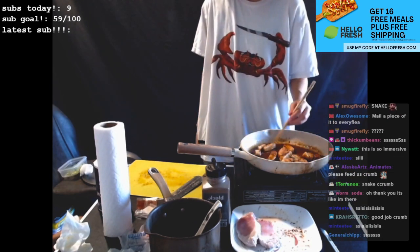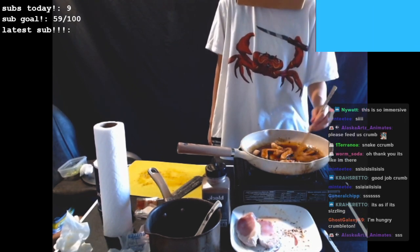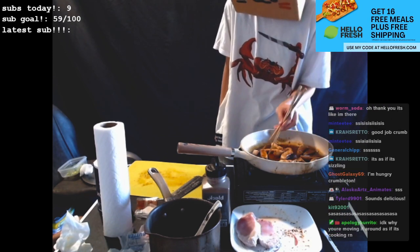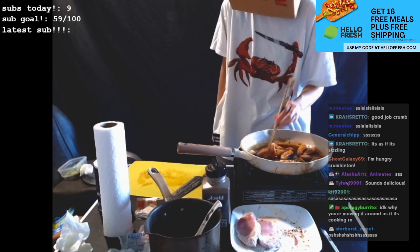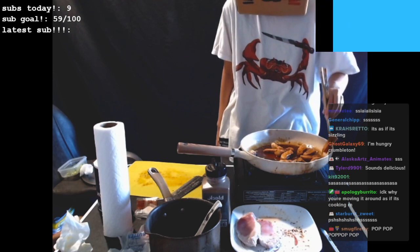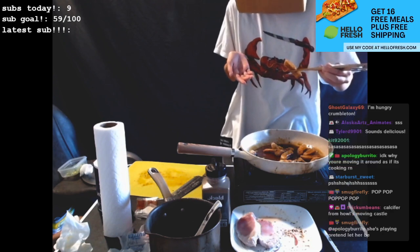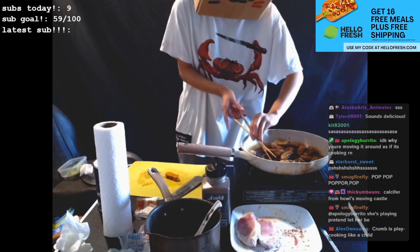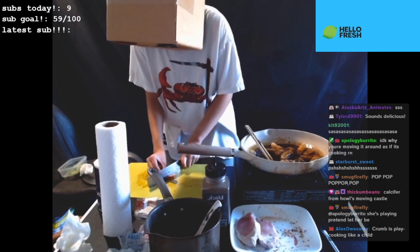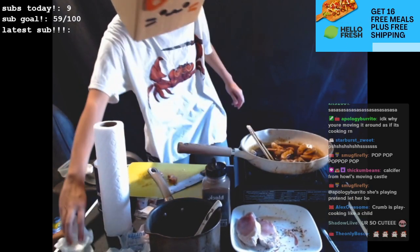Wow, this is delicious. Alright. Meat is done. And I hope it is good. Taste test. Alright. I kind of don't want to get this on my box though, because it's like covered in sauce. How about I just cut it? How about I just cut a small piece for me? Surely it'll be fine. Surely it'll be fine.